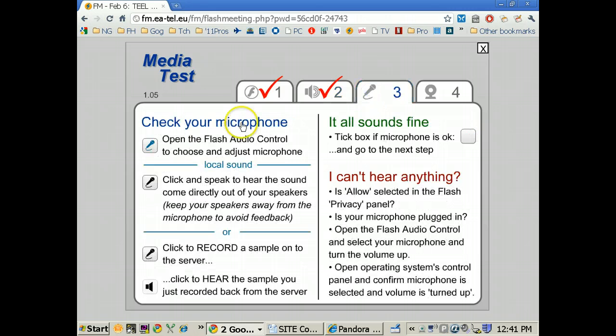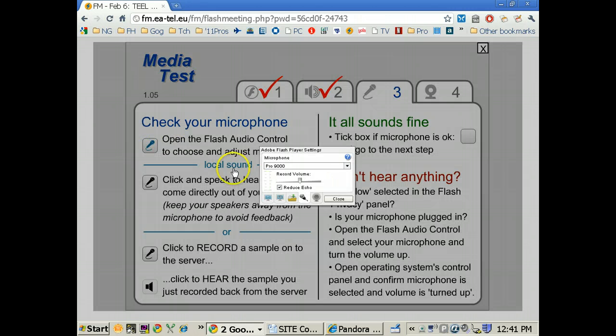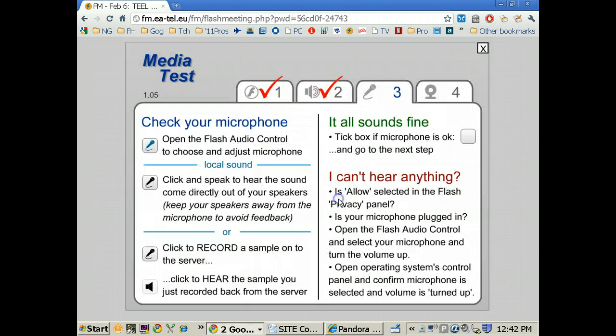Now you want to test your microphone. And sometimes if you have a built-in microphone, you won't have as many options, and that's all you're using. I'm using the Logitech here because it's a better microphone, but this is one that's built in. The other thing you want to make sure is that you click Reduce Echo, and that'll get rid of some of the reverberation in the room. And you can adjust this if you're not quite hitting the top, and then close it.